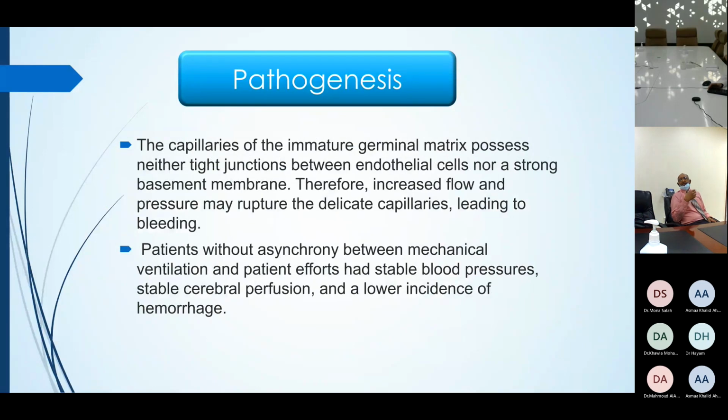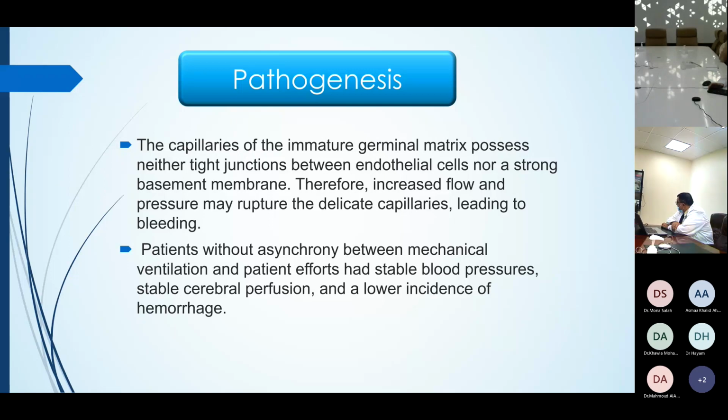The capillaries of the immature germinal matrix possess neither tight junctions between the endothelial cells nor a strong basement membrane, therefore increased flow and pressure may rupture the delicate capillaries, leading to bleeding. Patients without asynchrony between mechanical ventilation and patient efforts, meaning the babies who are under ventilation, had stable blood pressure, stable cerebral perfusion, and lower incidence of hemorrhage.